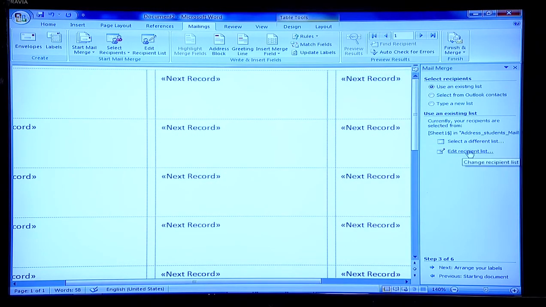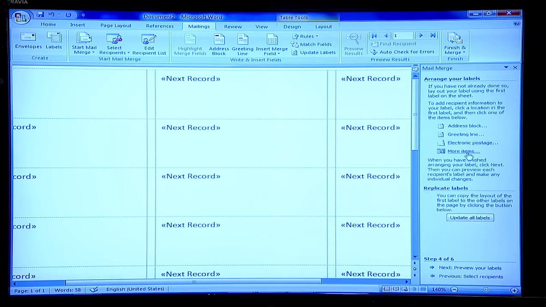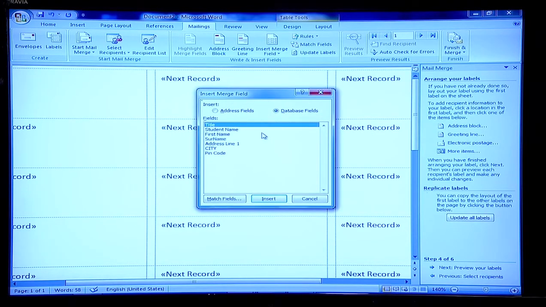Now I can arrange my labels, what exactly I want to be displayed. So I can click on student name and say insert. My student name is getting inserted in this, and I say close.